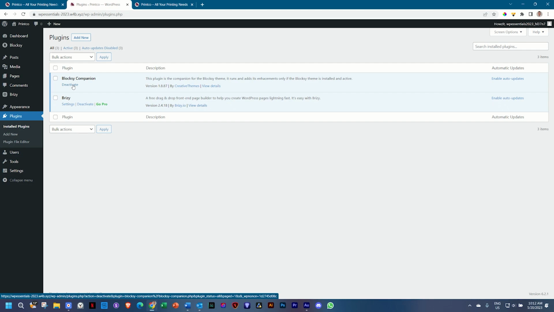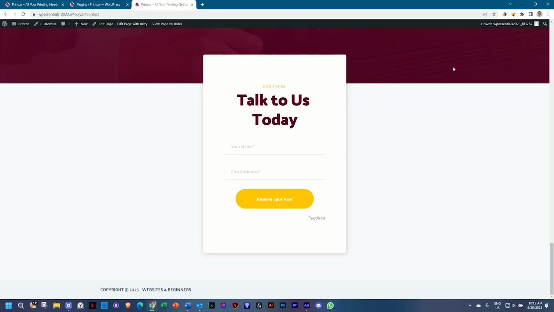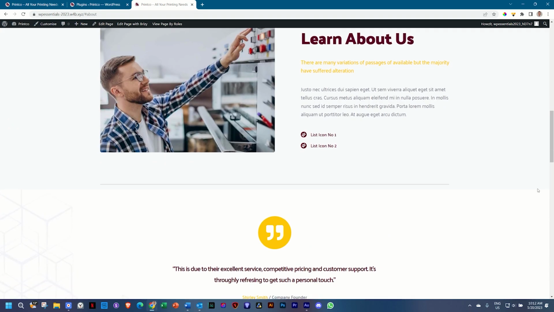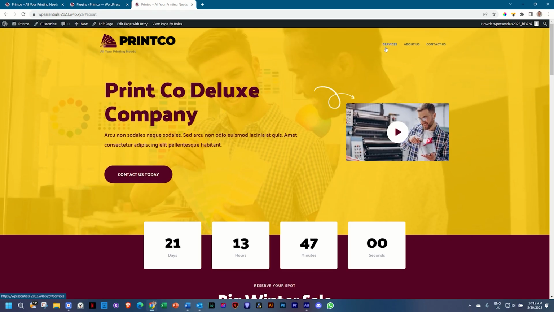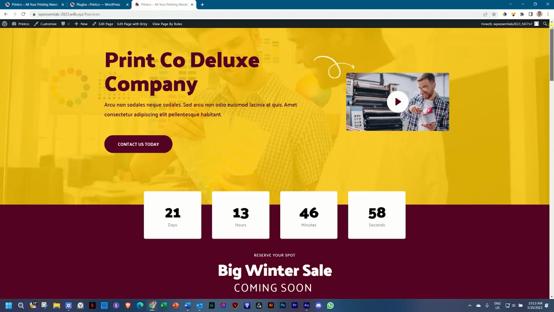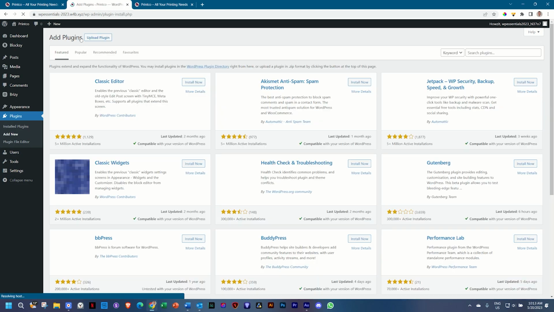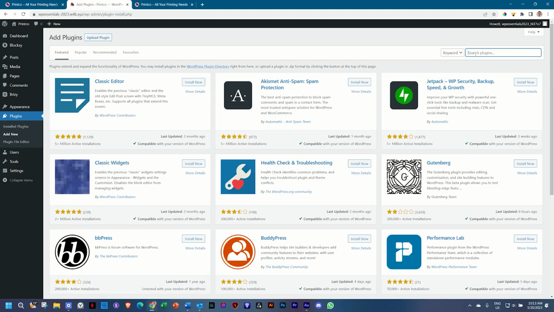It enhances the functionality. Now, in this case, we have discovered that when I click on these links, I have these quick jumps. And this is a function within WordPress. I want this to be a little bit smoother. So I go into the WordPress repository, click here on Add New, and search for something in the search plugins bar for smooth scroll. Let's just type in smooth scroll.